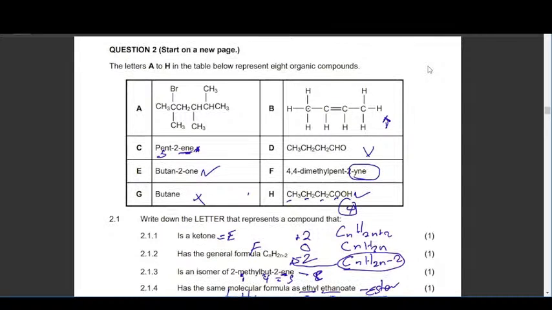It's going to be hexane. Hexane, yes. If it's hexane, what is the 1, 2, 3, 4? Those are branches, but we're going to make this a functional group. So it's 1, 2, so it's going to be 2-bromo.